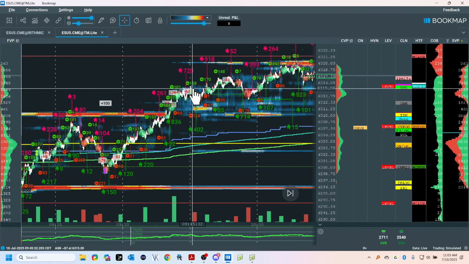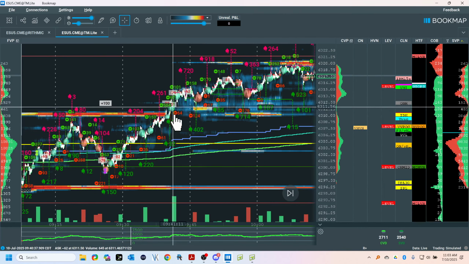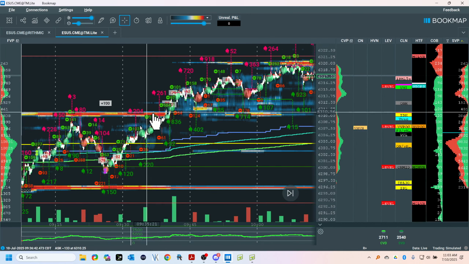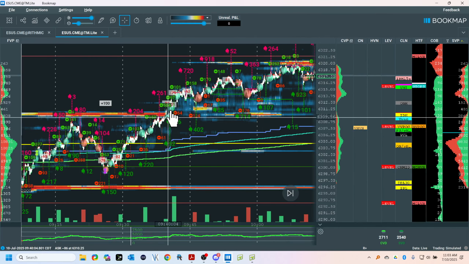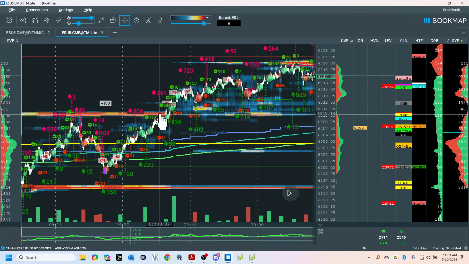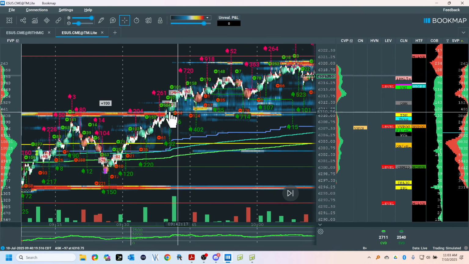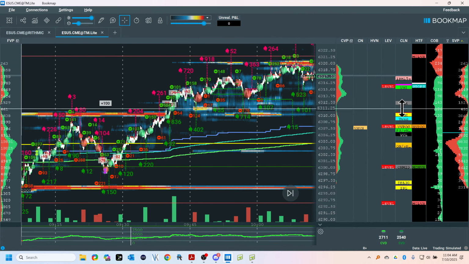So when I see this, I anticipate counter rotation. I know this is here, and I know these sellers were taken on by the buyers, the aggressors, and they got run over. I have this come back in here. This is my risk point. I'm underneath. The risk for me is underneath the IB, and that's aligned with this. So all this has alignment. This is a low volume node.